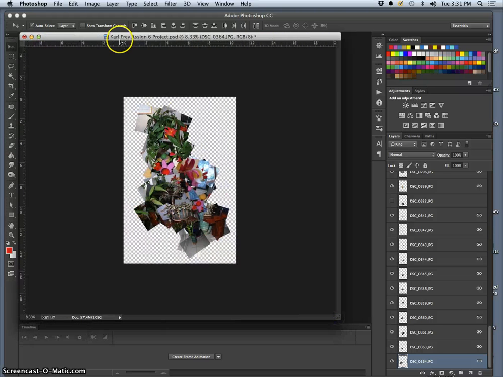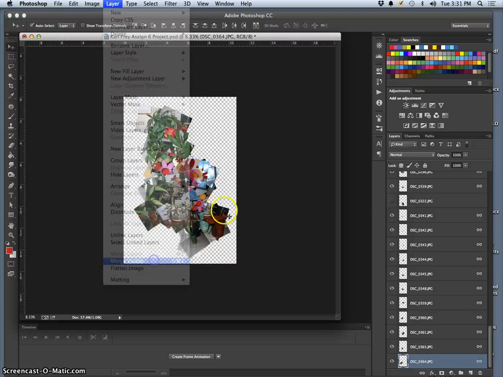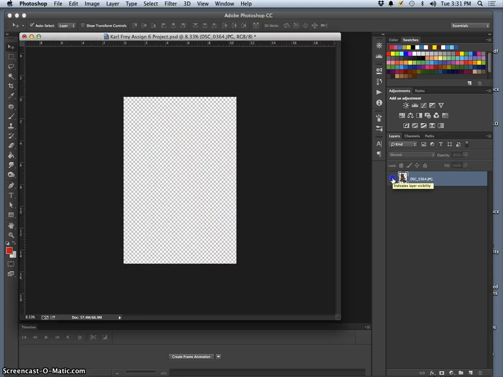Now what I do is I go up to layer, and this is different. We haven't done this before. And I say merge visible. If I say flatten image, that's wrong, because that's going to fill in the background with white. By merging visible, it's going to keep the background empty, but it will push all of these different layers into one layer. So I say merge visible now. And now the only layers that it didn't merge are the ones I decided not to use. And so I can delete those. So now I just have one layer.